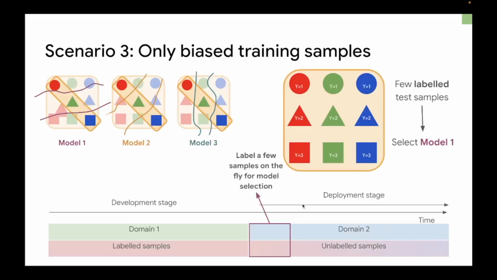So in this case, you're actually also making use of some deployment data, right, to do the model selection. But we're keeping it minimal to make sure that it's still realistic. Yeah, of course, it's not a fair comparison against the other ones, where we do not have access to any test time resources, but we assume that some unbiased samples were available during training. So it's similar, but here we are really trying to minimize the amount of information from the deployment scenario.